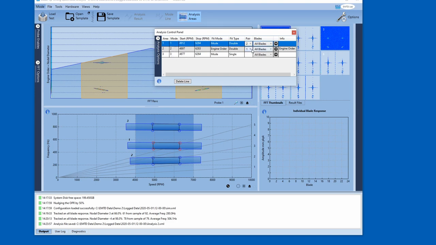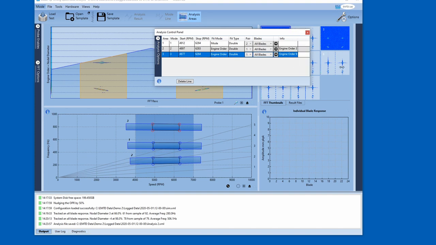What I wanted to show you was, if I set this up to be a double, in here I can now select the pair I want it to pair with. So I can either do a double with 1, or I can do a double with 2, assuming I wanted to do it with 1. Let it go, and it's happy. If it wants to do an engine on a double. And again, you can add more and more modes. All I'm trying to say is that the pair tells it which other analysis area it is being paired with.